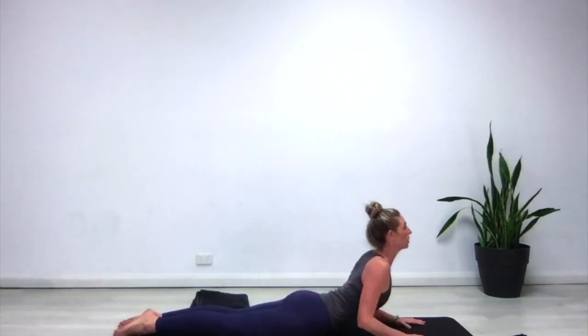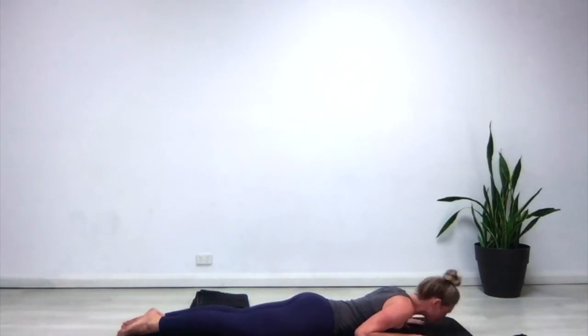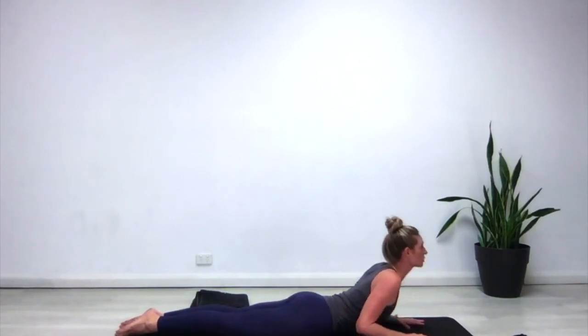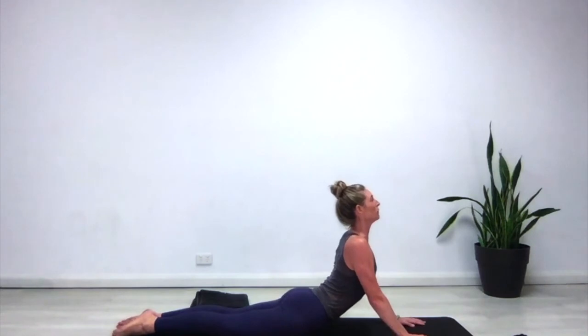And then slowly lower and slide your body through the window of your shoulders. Keep pressing the hips, nose forward, stretch the arms, draw the shoulder blades together and down, lift the head up to the ceiling. Good.